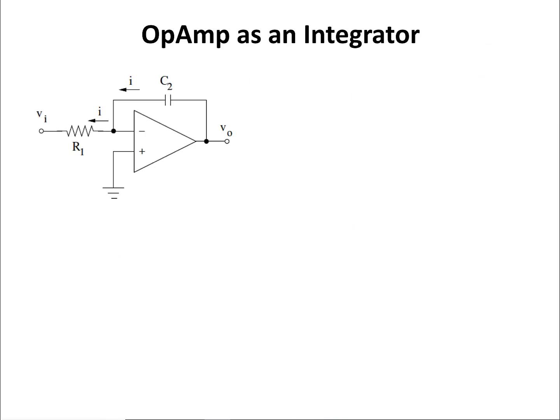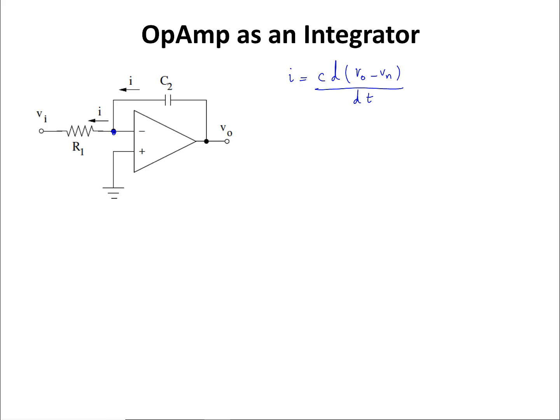The next functional circuit that we're going to see today is an integrator that's built using an op-amp. In this circuit, a capacitor connects Vout to the inverting terminal of the op-amp. Let's start solving this circuit, and by that I mean finding a relationship between Vout and Vi. I can write the current I as labeled in here. This is the current that flows through the capacitor, so I know that I equals C dVc over dt, which is the voltage across the capacitor, Vout minus Vn, divided by dt.